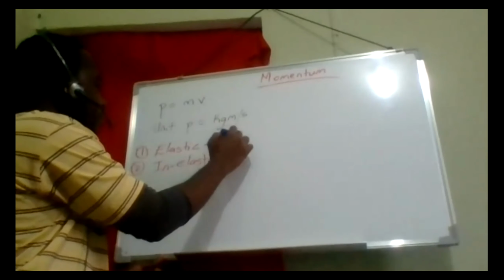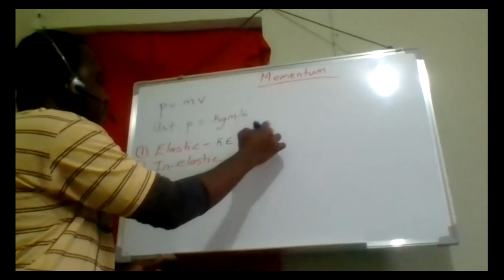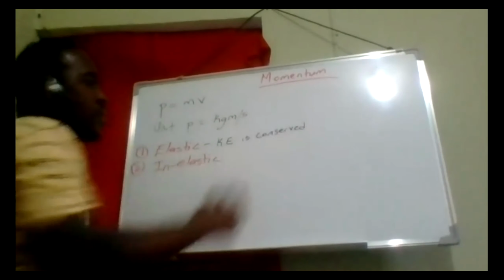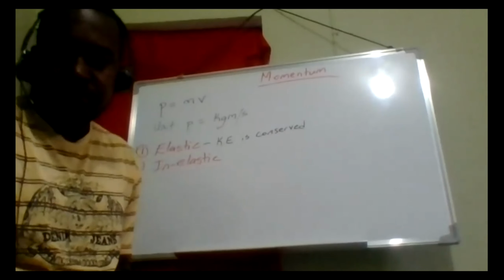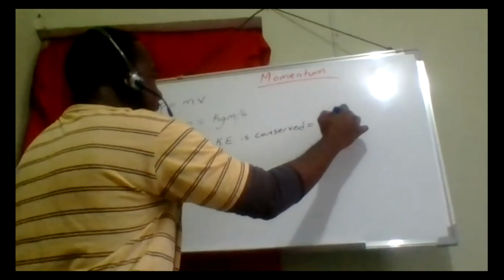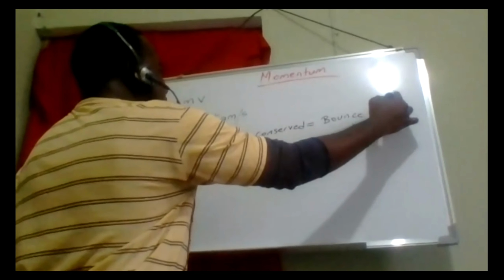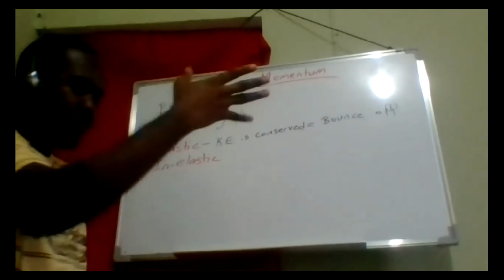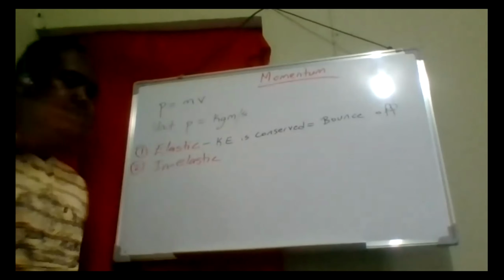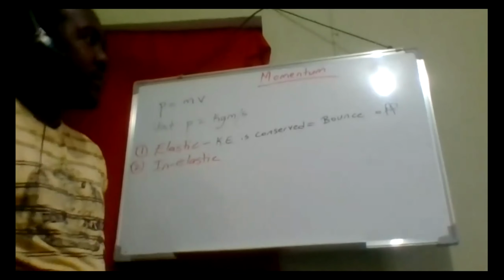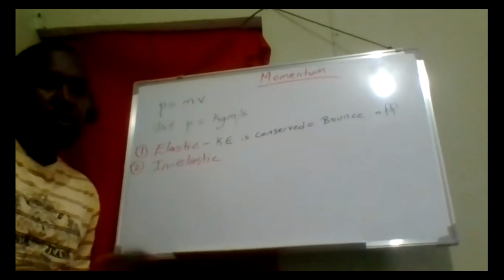When they're going in the same direction. No. After collision, they do not stick. Great. They bounce off. All right, so we know that it's elastic when they bounce off. It's just like hitting a wall with a ball. Each time the ball hits the wall, it actually bounces off. So that's our elastic collision. So we know in that case, kinetic energy is conserved and the objects bounce off each other.